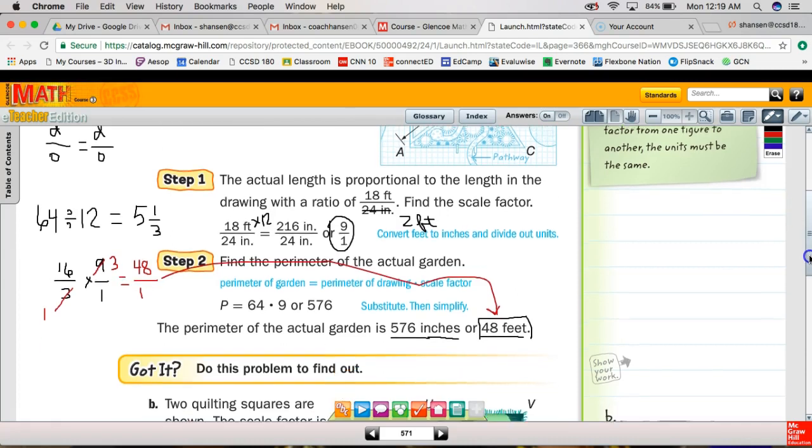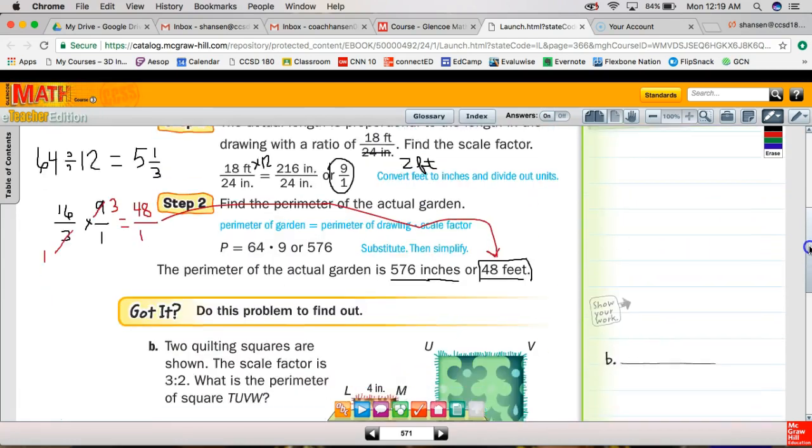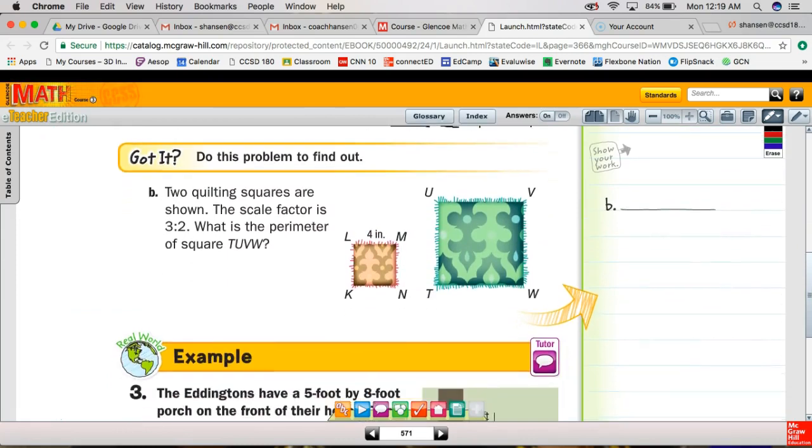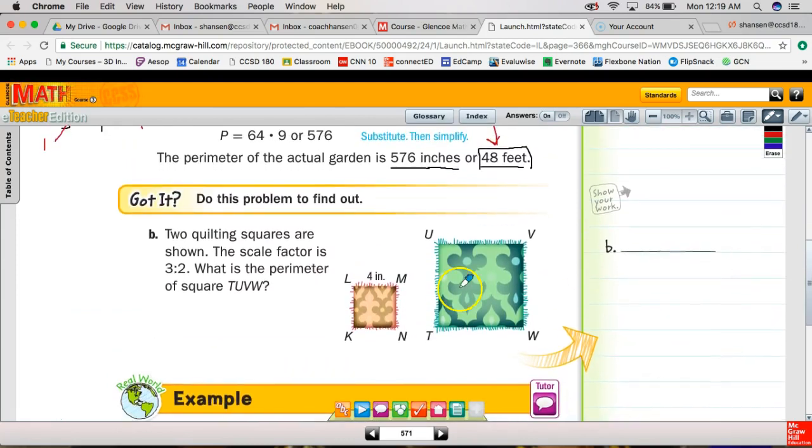I threw a lot of numbers at you, so at the end of the day, what needs to make sense is that both of these units are the same. I can't have feet and inches. They either need to be feet and feet or inches and inches. And it makes no difference which, based on scale factor. So again, if you need to see that again, go ahead and do it again. I'm going to encourage you to do this with example B, because we're going to stop after 2B and just focus on perimeter for today.